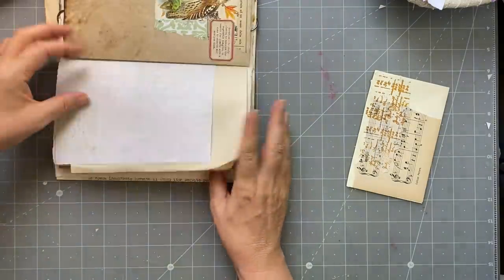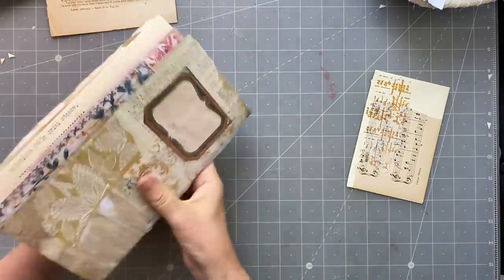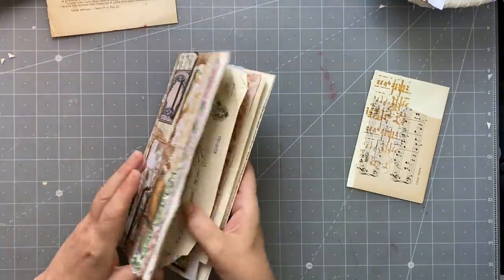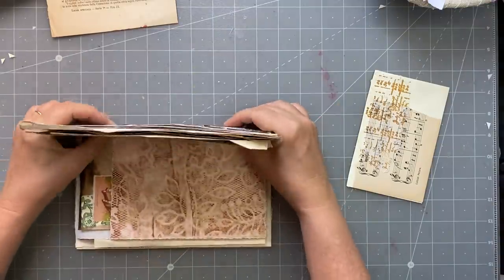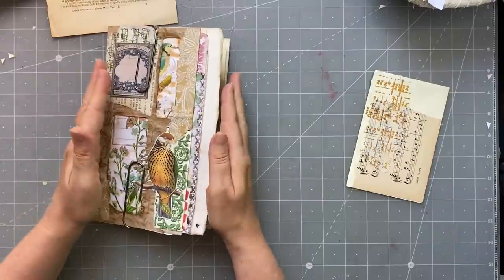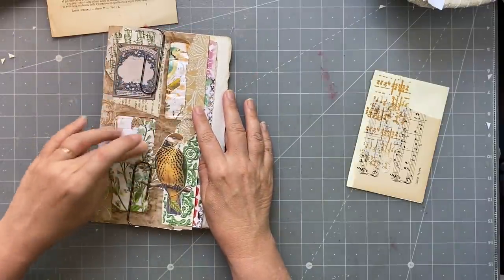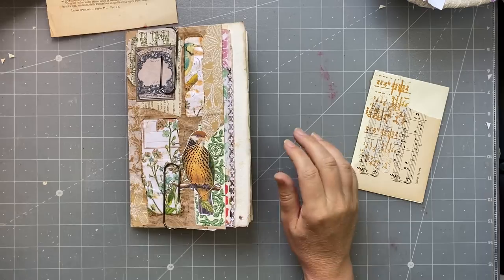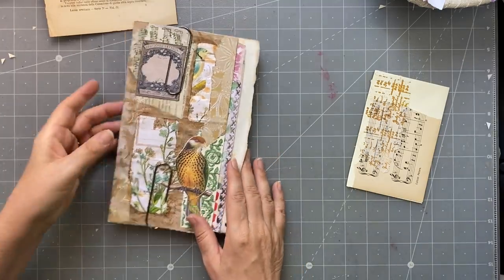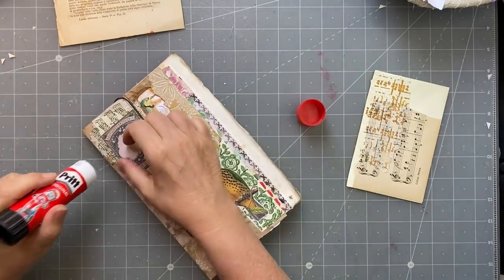See, just clipping them together like that just makes it easier. And this is going to be really cute, I think, this journal. And I might make a cover for it. So I don't want to trim that off. So it's going to be that big, the journal. This is almost like a signature cover, sort of thing. I'll put that aside. I might use that in my collaging, and I need to put some glue under there. That's popping up.